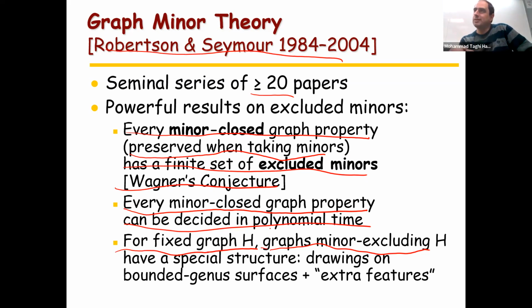This theorem was used mainly by this bidimensionality thing that we have done. Graphs excluding H as a minor have a special structure. They can be drawn on bounded genus surfaces plus some extra features. So that is important. It says that H minor free graphs are very general graphs actually. We don't have that many ideas about them. One thing that we know is that H minor free graphs are a subset of bounded arboricity graphs.